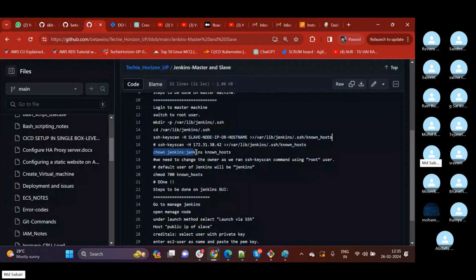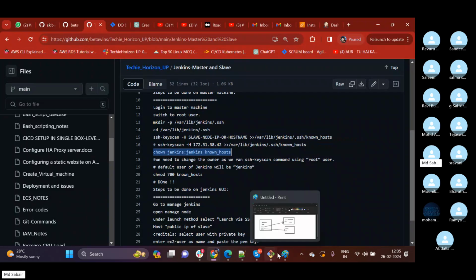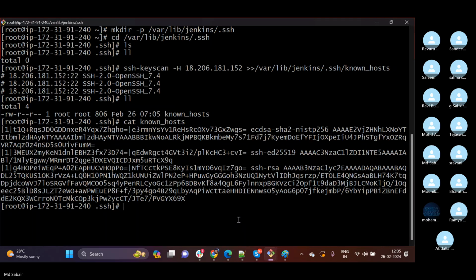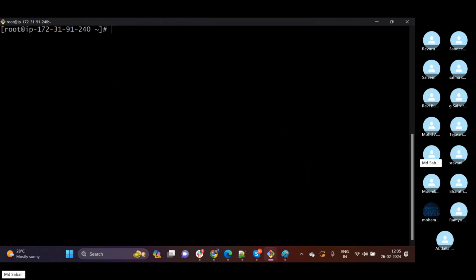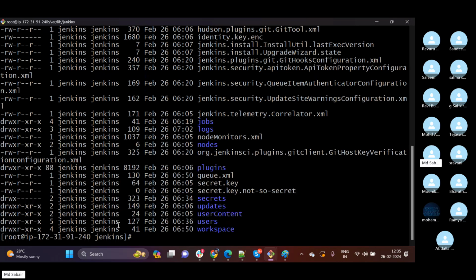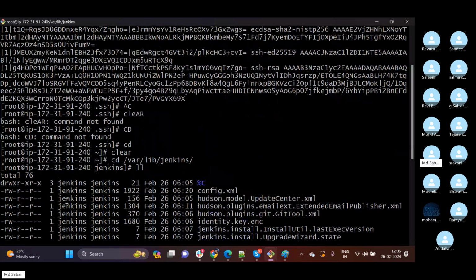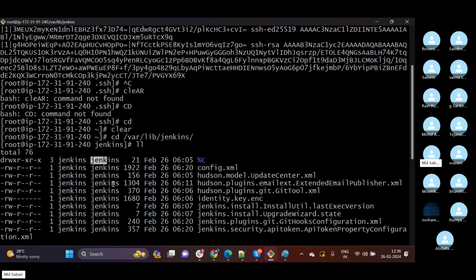So we need to change the ownership, because if you observe one thing, let me show you something. cd /var/lib/jenkins. If you see here, you can see all the files. The owner is Jenkins, as well as the group is also Jenkins.